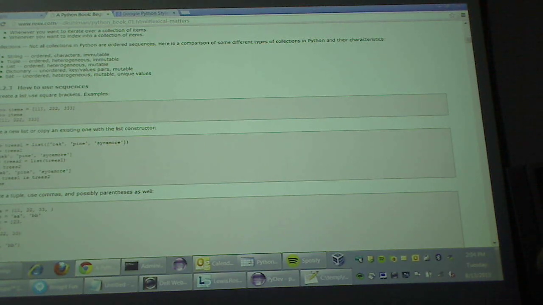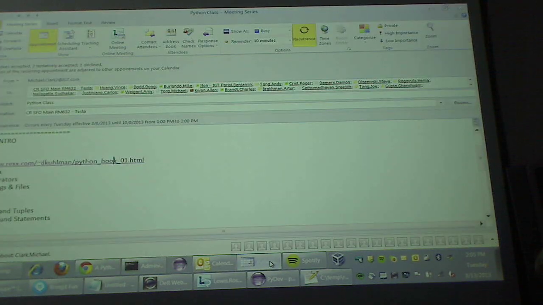I want to emphasize that today I will send out the link to the SharePoint, and you should all be using that. Next time, class 3, we're doing lists and tuples and compound statements. I may actually expand that now that we got the list today, so make sure you do your reading.